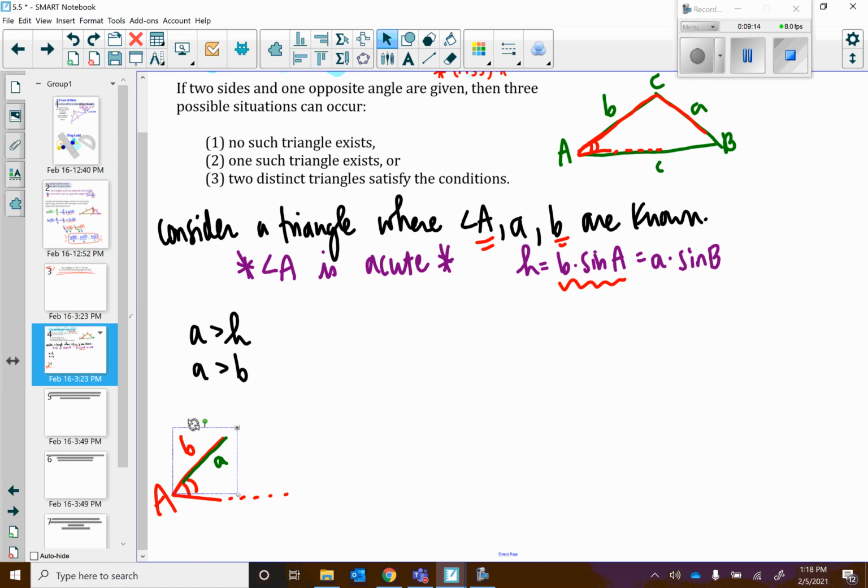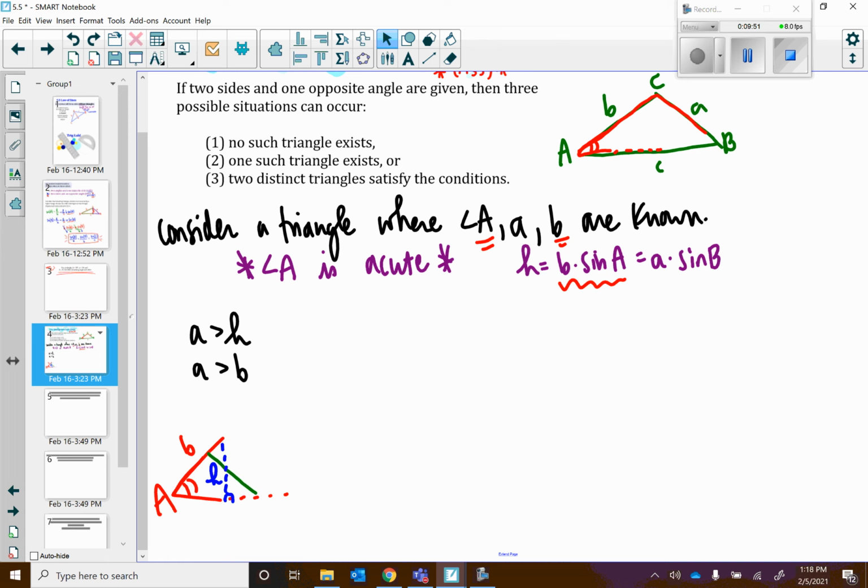Maybe I shouldn't have done that. Well, here, let me try again. Okay, I'm drawing a to be shorter than b, but I'm not labeling it. So a is kind of over here. And a, this side length a, is greater than the height of our triangle. So in my triangle here is my height. And notice, if I measure this up against it, I didn't do a very good job, but my a side is longer than my height.